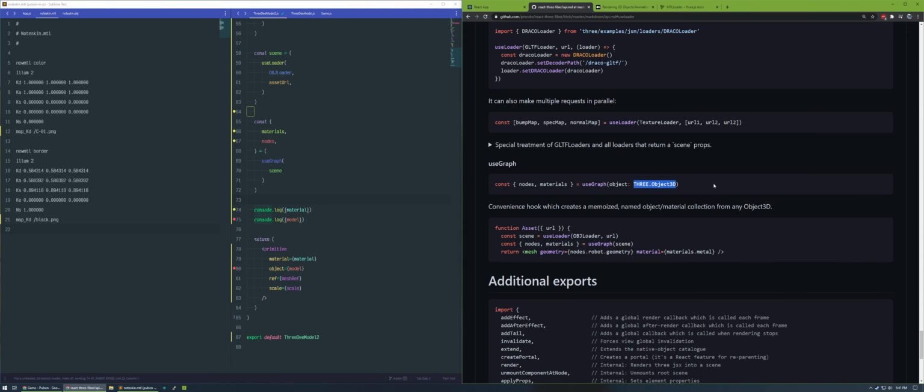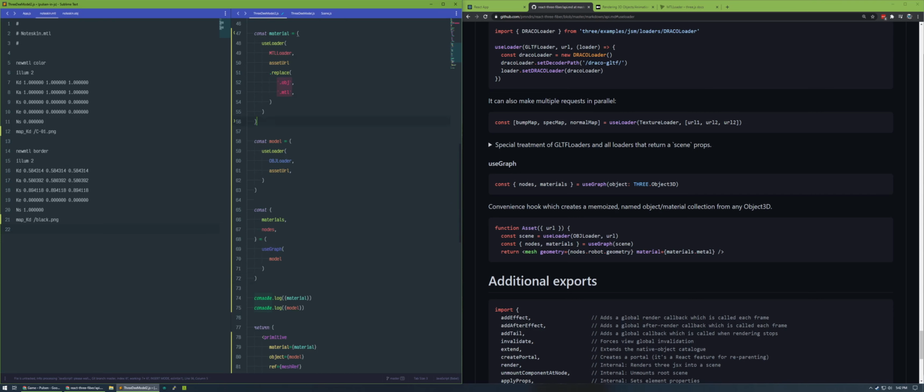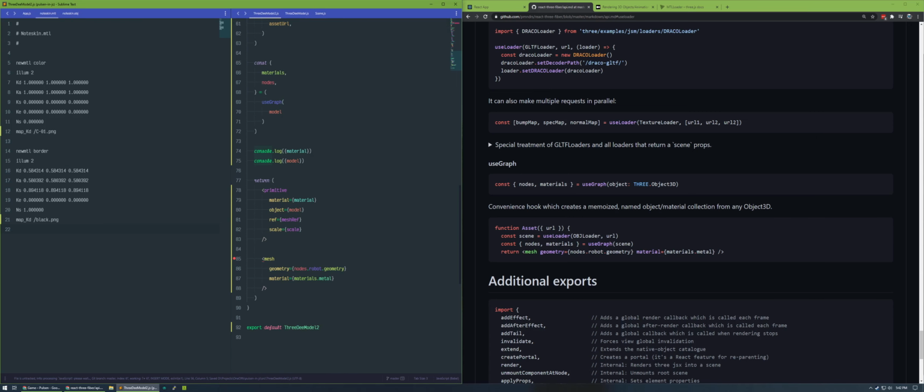Object3D. I don't know what this is, but it says convenience hook. Which, I mean, this looks like how I would use it. See here, they're using mesh, and they're using .metal. It's like, where are they getting this material? Well, let's play around with it at least. I'm going to rename my model to scene because somebody thinks that. No, I'm just going to name it model. Why change it as we have it right now? I know what this is, but I'm trying to get this material on the model. I thought you're supposed to do something like this.